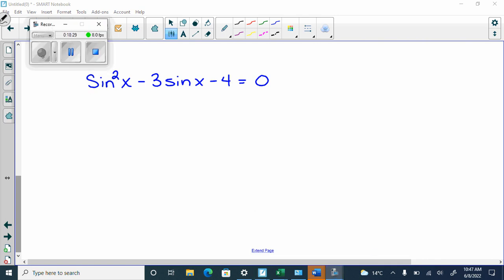So, this question looks way more complicated than it actually is. We're going to go 0 degrees is less than or equal to x is less than or equal to 360. So they would give you a solution where we have to solve. Now we've solved these before where we had like 2 sine x minus 1 equals 0, and we get sine x by itself, and so we get sine x equals a half. We go to our unit circle and find out where y is a half, put down 2 degrees, right? That's what we did. So it's the same thing, we just have a much more complicated situation right now.